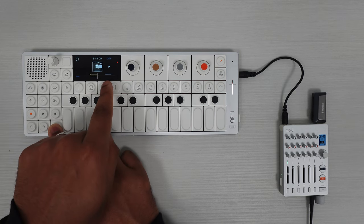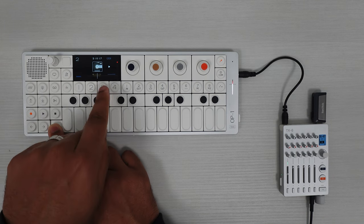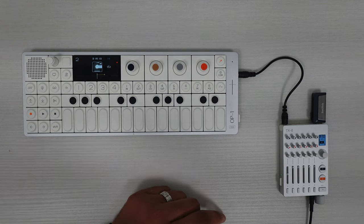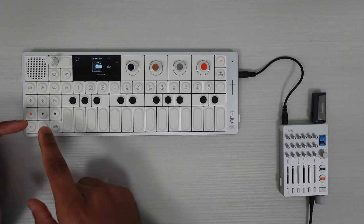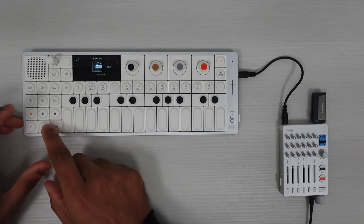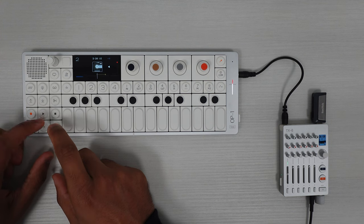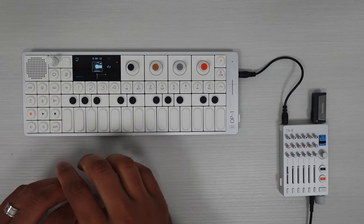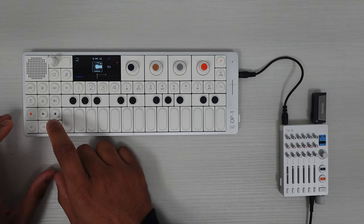See that blue line right there? It jumps up there, then goes back, then jumps again. I talked about this in a recent video — you can actually hit play before it jumps to the new loop and it will pick up at that point in the new loop, if that makes sense. But you can't be holding shift, so you just have to hit play. You have to be really sharp and really quick with what you're doing.